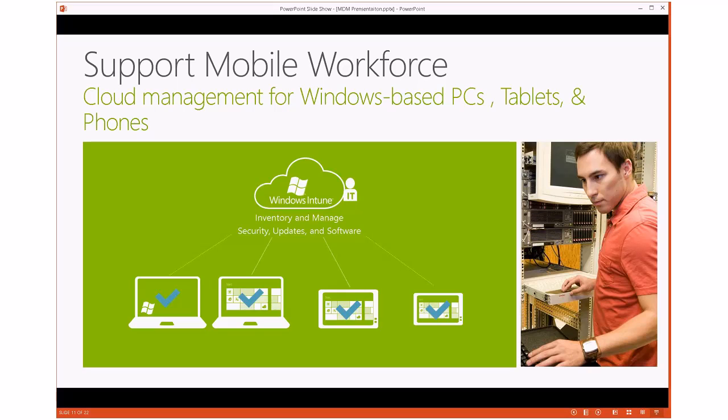With Windows Intune, you can start to deliver a lot of those same experiences to mobile devices that the end user might have themselves, or that were provided to them by the enterprise. So with Windows Intune, yes, it's cloud-based. Yes, it doesn't need to be connected to your network in order for you to manage and maintain it.